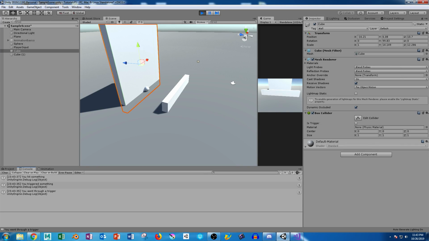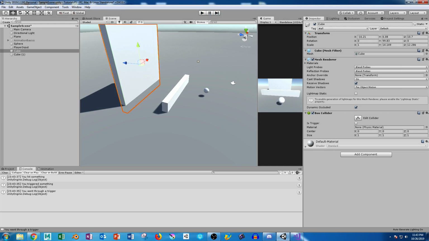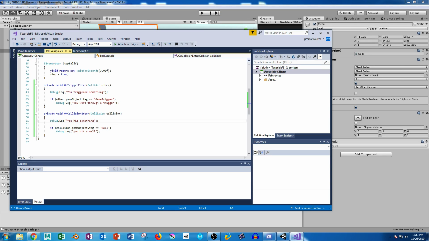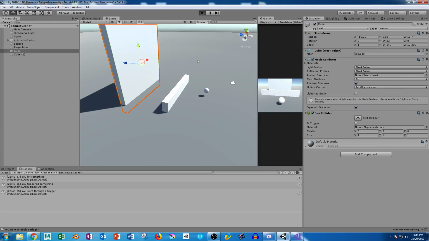So the reason why I'm getting both of these, but I'm only getting one of this, is because it sees I went through a trigger, and then because it has this tag saying that, on the collision, it's showing that I hit something, but then it's not reading this tag, so it doesn't know what I hit. And it's the same thing with the trigger. It registers a trigger, so it says you triggered something, and because I have this typed correctly, it also says you went through a trigger. So now we should have 4 messages that pop up whenever I do this.